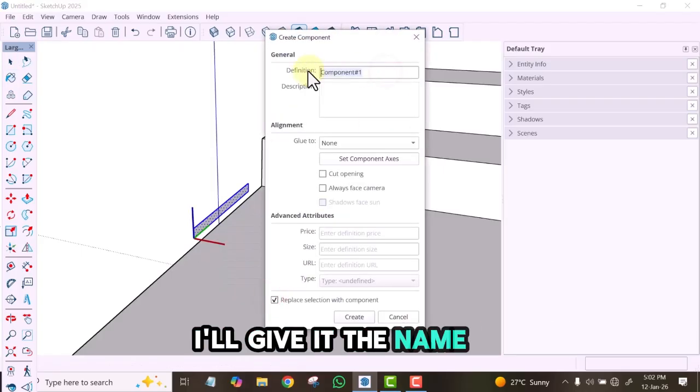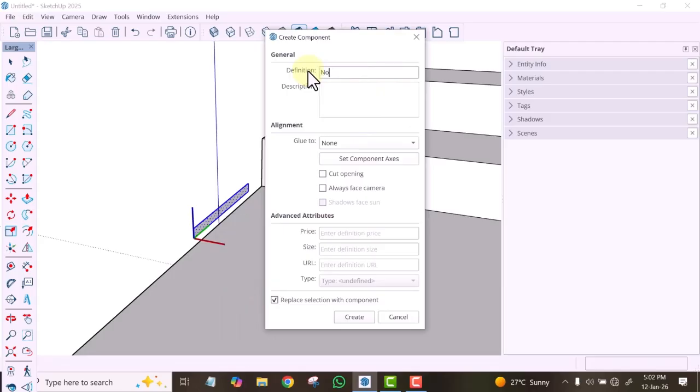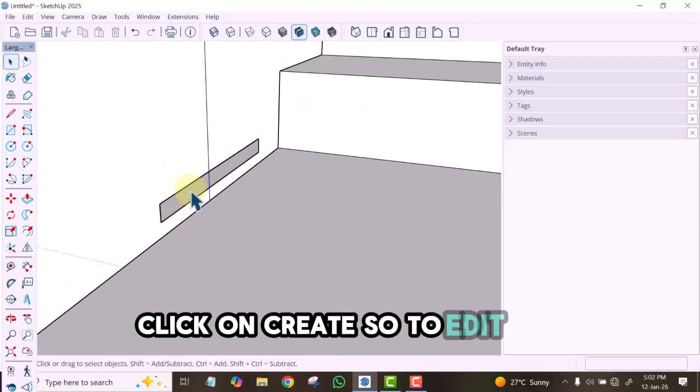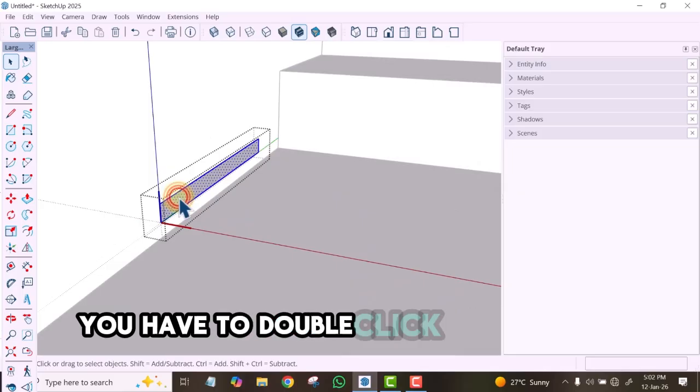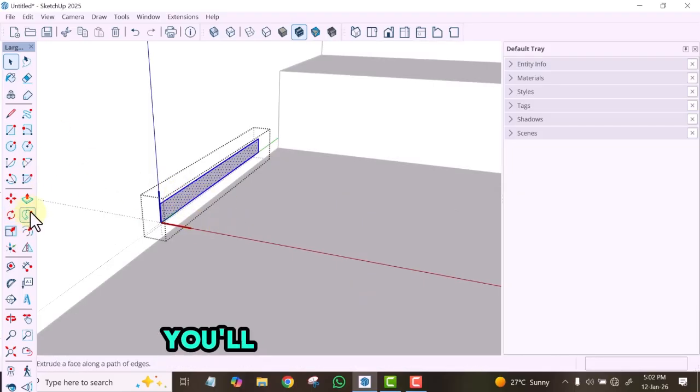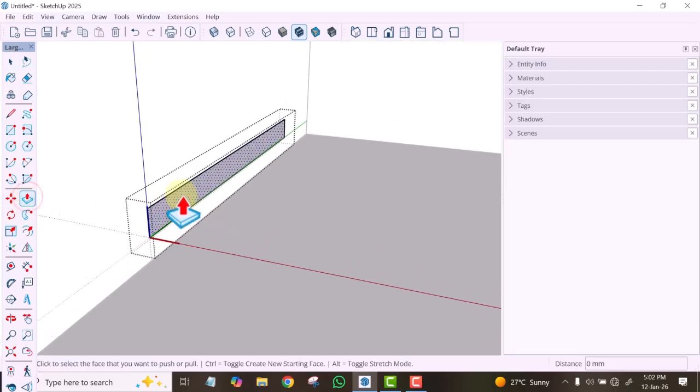I'll give it a name as nosing 2. Nosing G. Okay, click on create. So to edit the component, you have to double click and be inside of the component before you will be able to modify it.